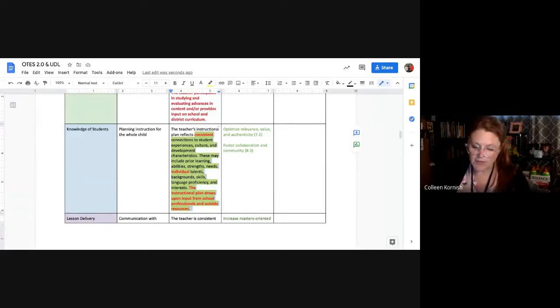Teachers who apply the UDL framework are culturally responsive teachers. They understand their students' unique backgrounds and help them make connections to their learning. UDL is a team effort. Teachers seek input from all sources to provide cohesive, connective learning experiences for each learner.